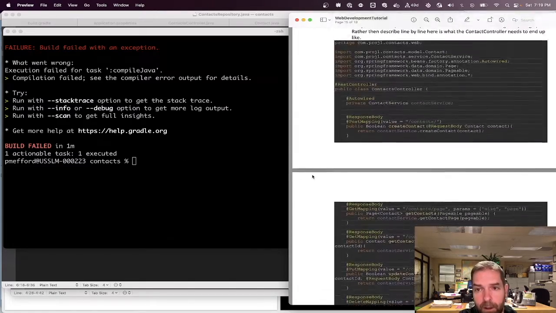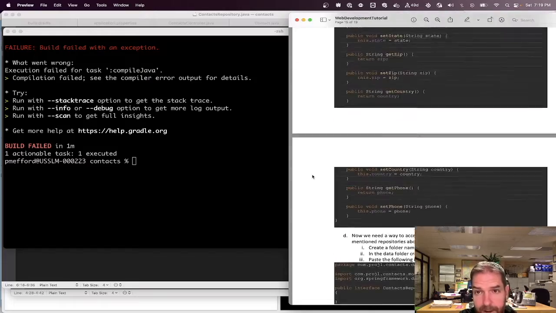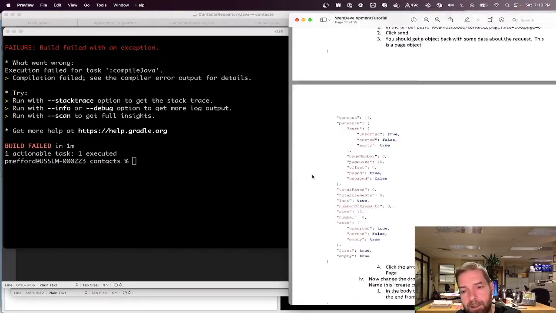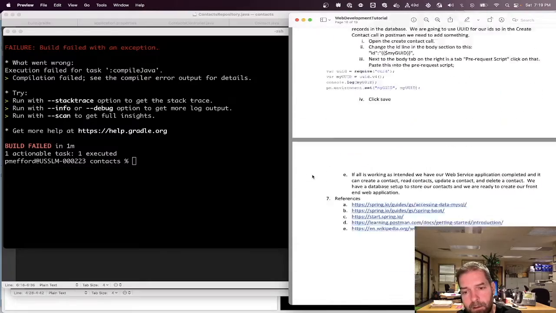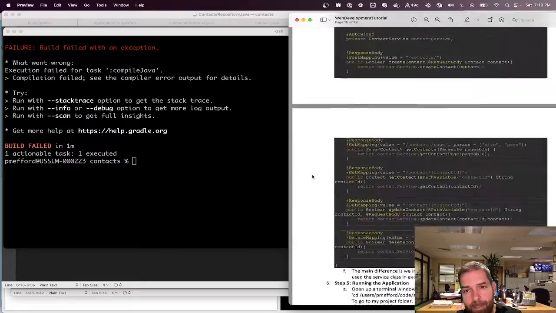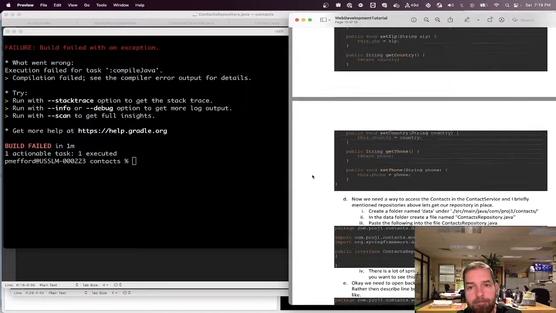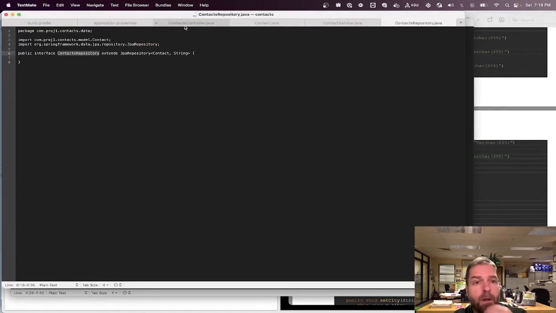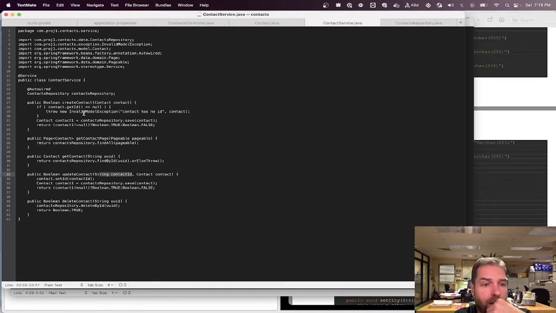Now we ran into a problem because there's a class that my document doesn't list, which we used. I'm going to show you that right now. Over here we threw InvalidModelException, but we didn't define InvalidModelException.